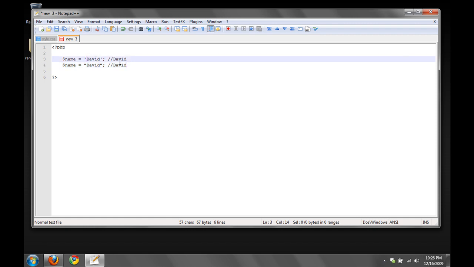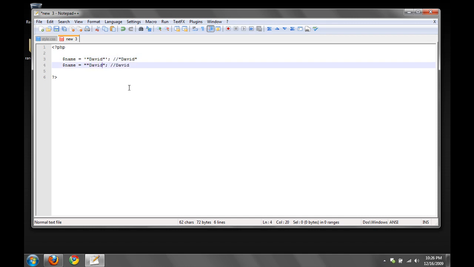Because if you use name single quotes David and you try to put double quotes in there, so let's make David's name sound very sarcastic, this is now going to output David in quotes. But if you try to use double quotes inside of double quotes, it will output T underscore string error, and it gives you a bunch of other spiel. The reason is because PHP is going, okay, here's the start of the double quotes, and here's the end of the double quotes, random data, start and stop, and so it's just getting really confused, so it just throws an error to be a jerk.